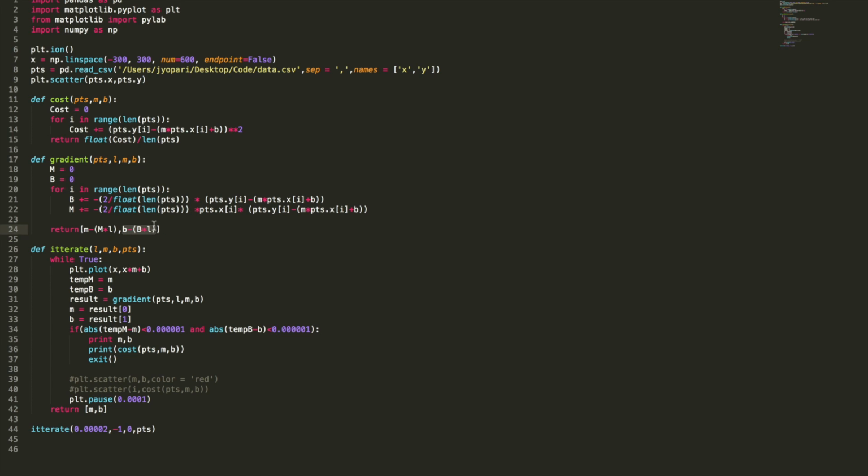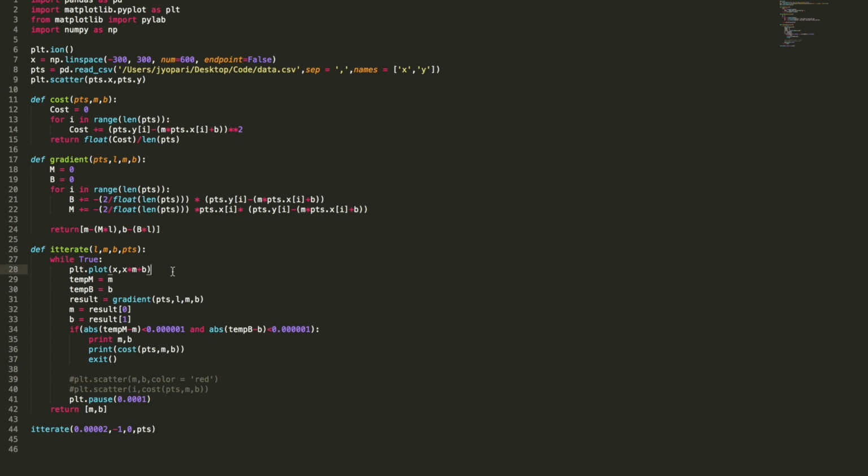So we have to call this gradient function until we reach convergence. So that's where the iterate function comes in. That's just its main job, to keep on calling the gradient function. So while true, it's going to keep on calling it.